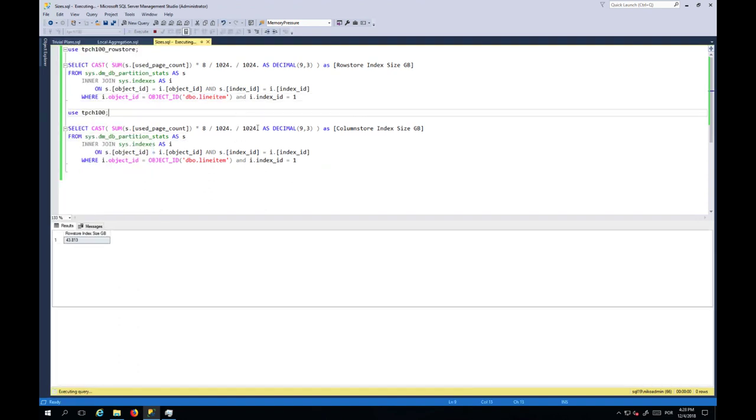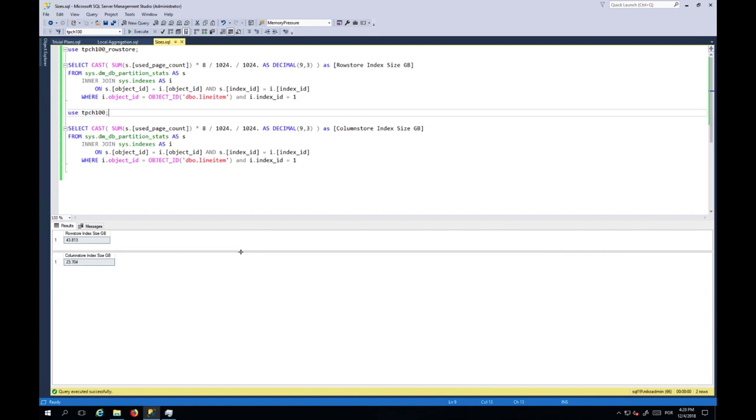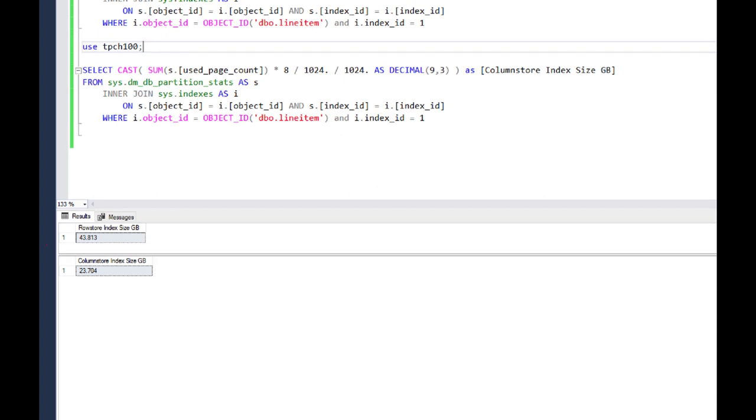Let's consider the full size of the clustered index. As you can see on the image, a perfect Rowstore compressed index of the data will occupy 43.8 gigabytes, while the Columnstore index will go almost half of the size with 23.7 gigabytes.